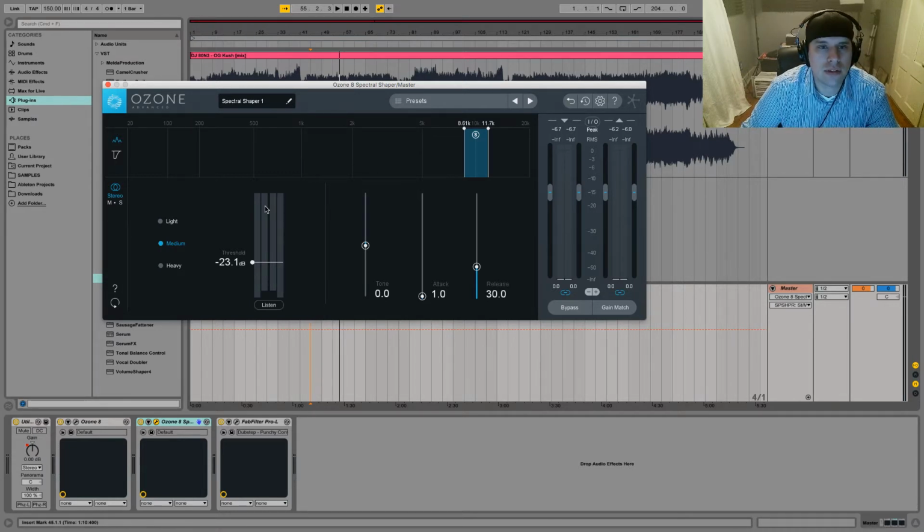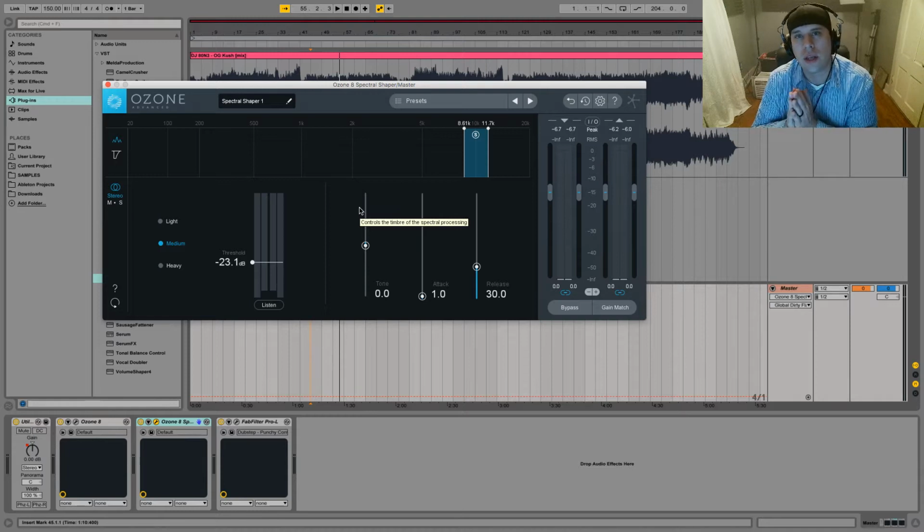You want to see the ceiling level coming in, the ducking of that frequency range. You can listen to it soloed out and try to make your tweaks, but you're not going to notice much difference. You'll notice it when you listen to it as a whole. The listen button and the solo button are just so that you can find the frequency range that you're trying to diminish a little bit.